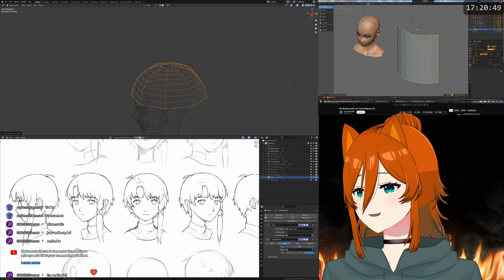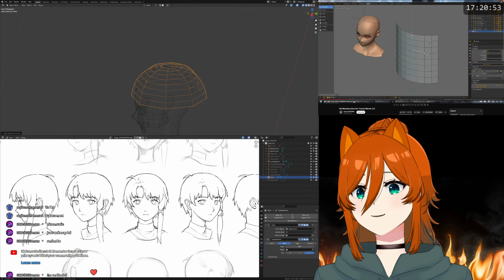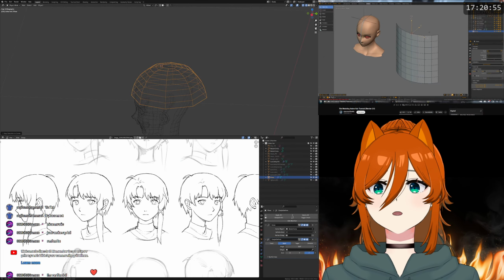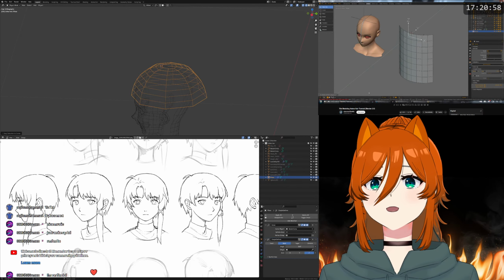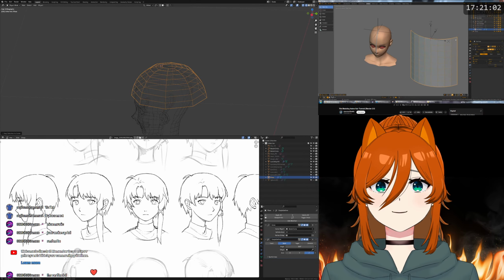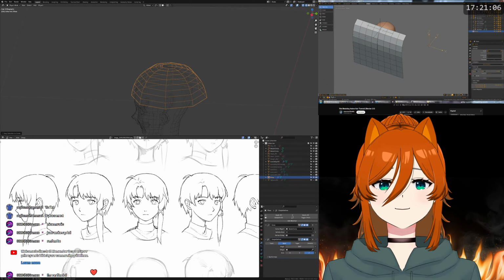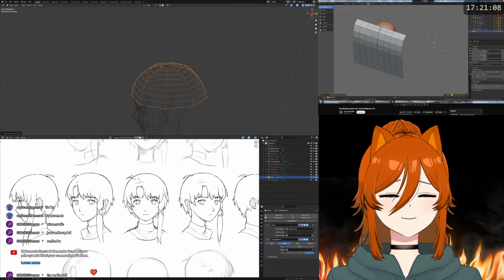Yeah, no, I don't think I care about the empty. Now see that it's trying to bend around the empty's origin instead, which only does anything on the axis it bends on. Let's go ahead and combine this with our previous curve modifier, bending it one way. Now let's take this empty.